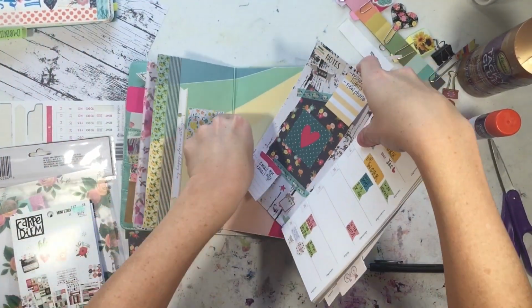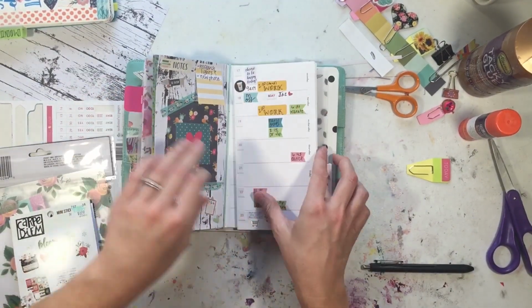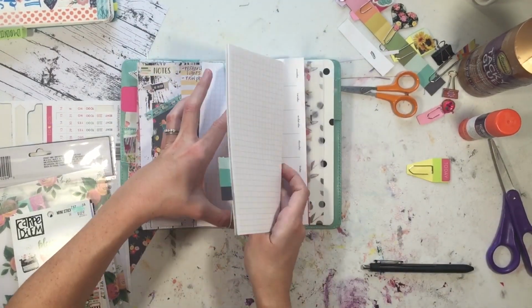So now I am putting the insert back in my traveler's notebook, which is easy peasy. You just thread it through, find the middle, and then thread it through the elastic band, and that's all there is to it.